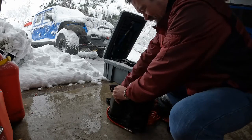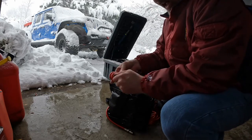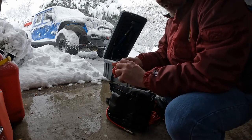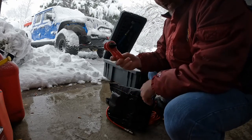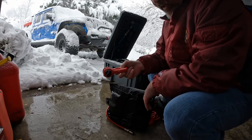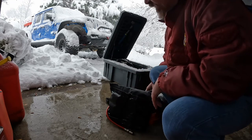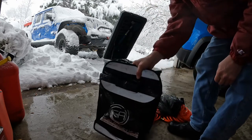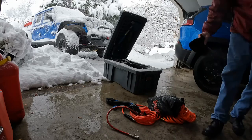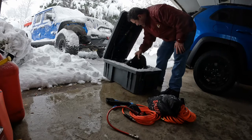I've got cable savers for when you're running your synthetic line against a tree and don't want to fray it. I've got multiple soft shackles stored in the bag, another snatch block — this one has sharper edges, so it's better used with a D-ring rather than a soft shackle. I carry a D-ring in there as well. The bag has so many pockets; D-rings are on my rear bumper too. The bag really provides good safety for a winch line.